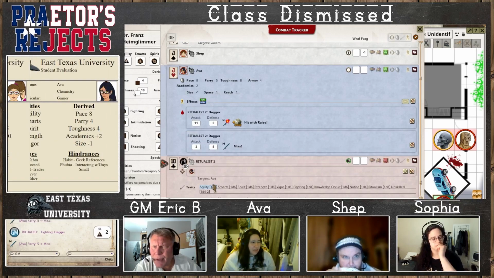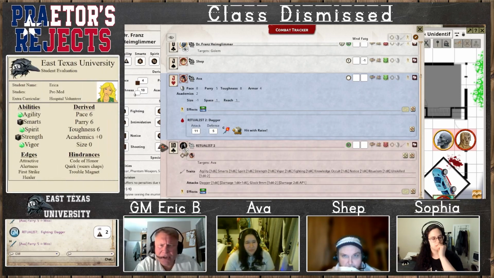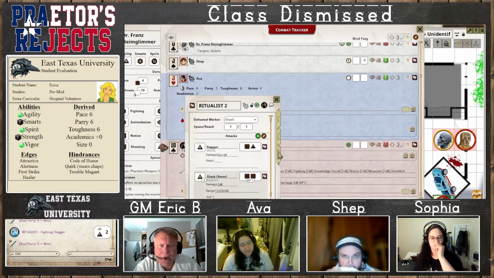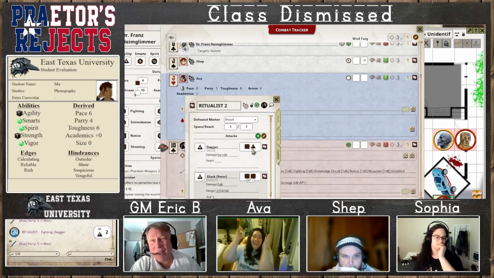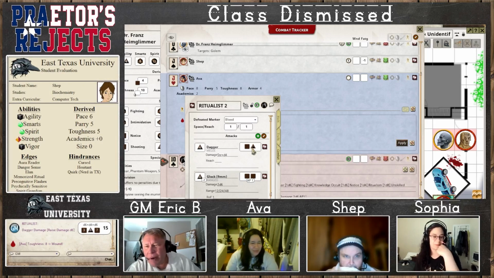Fighting dagger. Parry. Miss. No. But it's not reading it. No. I guess what I need to do is, it's just as good. I'll pull up the ritualist sheet and go to combat. Yeah, that looks like damage. There it is. That looks like... Oh no. Oh, that's damage. Oh, no. That is damage.